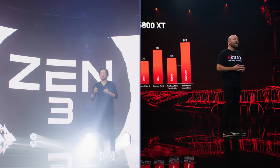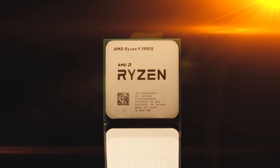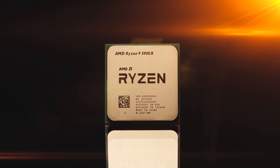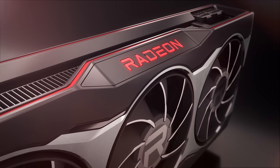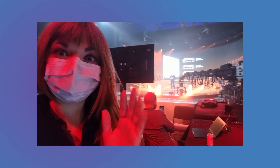Before we go into everything Kavin's been working on, I wanted to lay a little bit of groundwork because since our last episode, there's been not one, but two huge product launch events here at AMD. One being the AMD Ryzen 5000 Series Desktop Processors, which are now available, and also the AMD Radeon RX 6000 Series graphics cards, which will be rolling out over the next few weeks. Kavin and I actually got to be on site supporting the filming and production for both of those events, so we got to see it live.